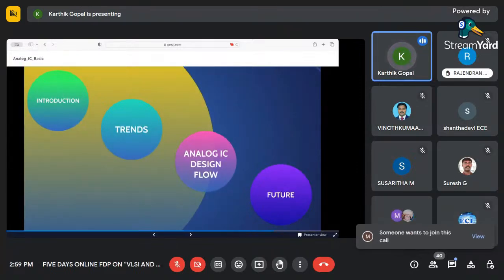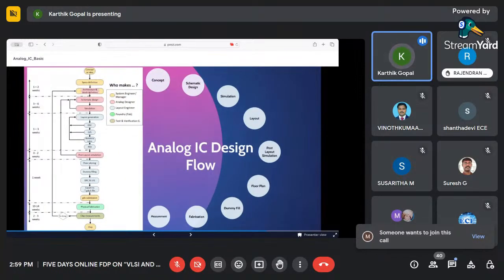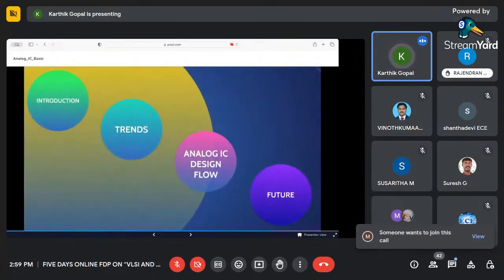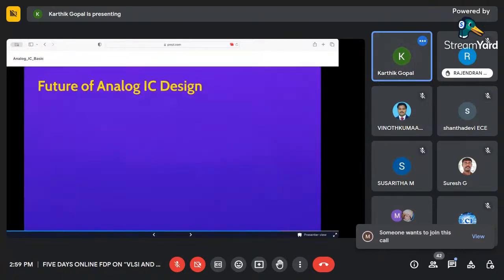Okay, I think this is very detailed information about what is happening in the industry, and it covers all the real topics, where even small topics are introduced here. So this would give a good idea about how the chip industry works. So what is the future of analog IC?